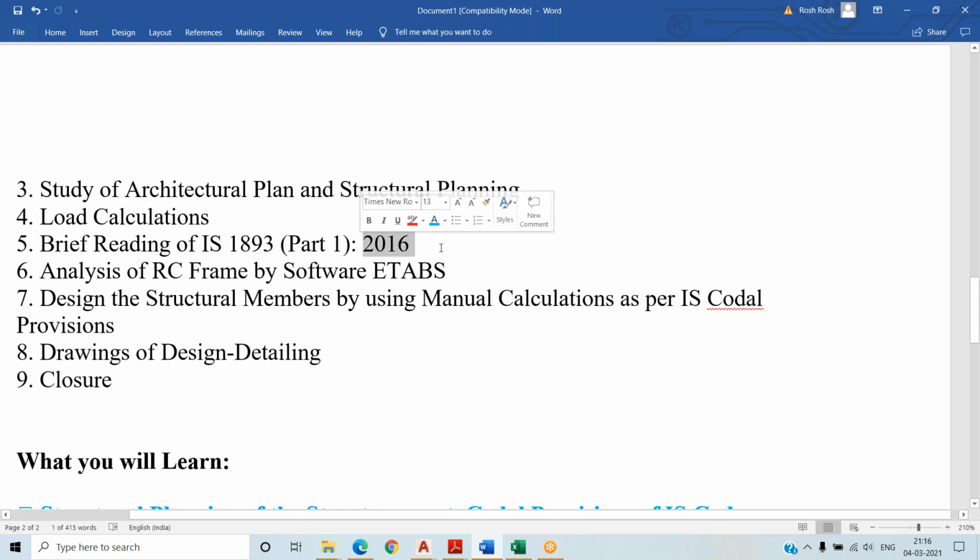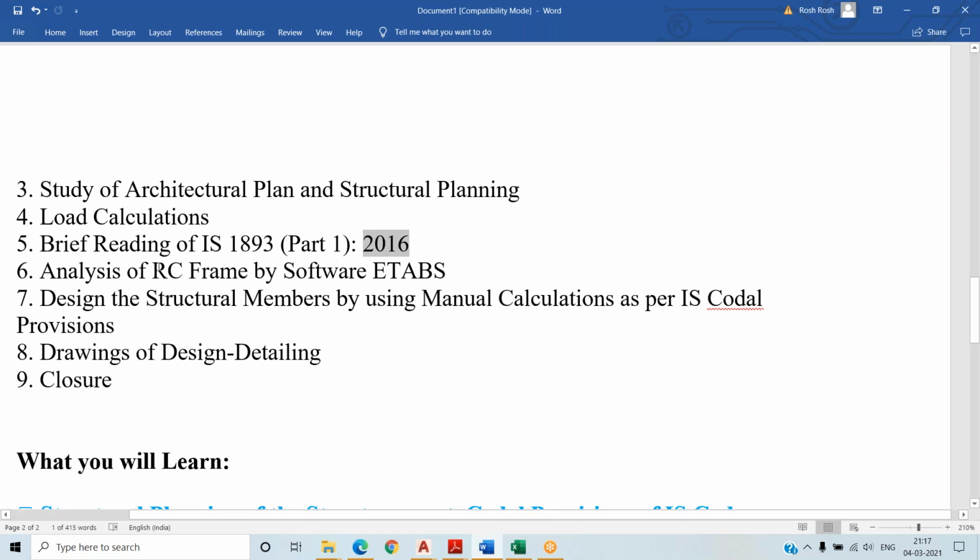If you want, I will tell you the differences between the old code book of 1893 and the current code book that has been amended in 2016. I will tell you what new things they have added in this code book. And if you want it in complete detail, then I will tell you each and every topic in detail also.